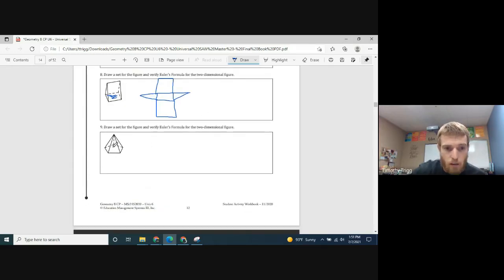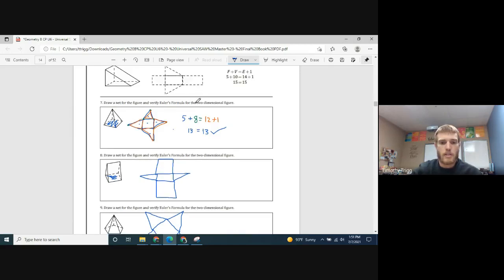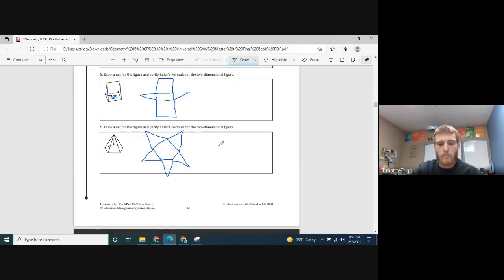Lastly, I'll help you with this net here. Again, here's the base here. In this case, the base has 5 sides to it. It's a pentagon. So here we have a pentagon shaped bottom. Let's see if I can draw that reasonably well. Okay, I'll take it. And then each of these will have a triangle attached to it. Okay, so then again, same as what we did up here. Count the number of faces, count the number of vertices, count the number of edges, and then put them in that formula to verify that it works.